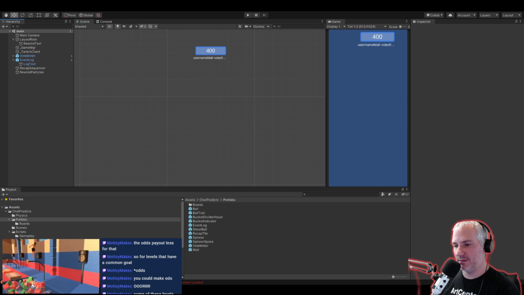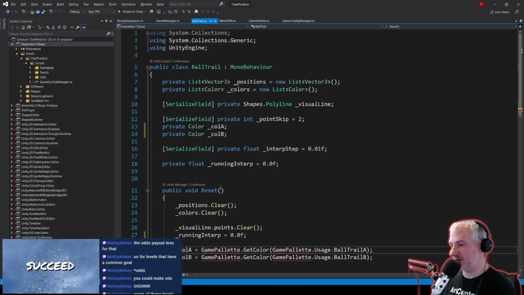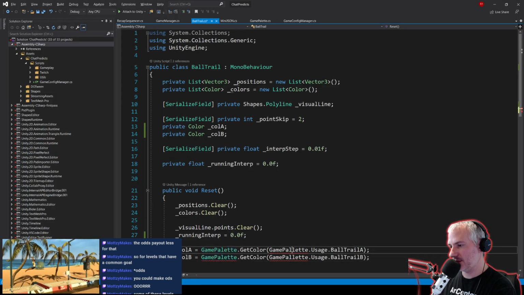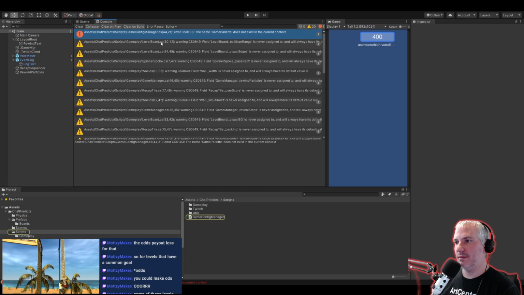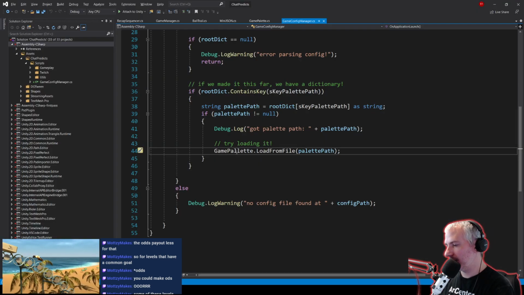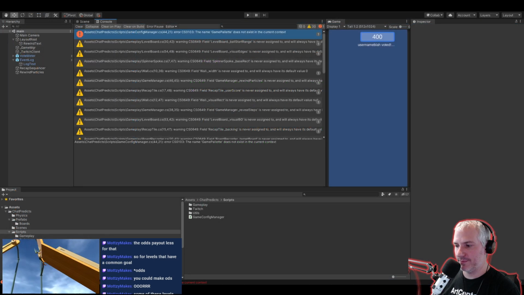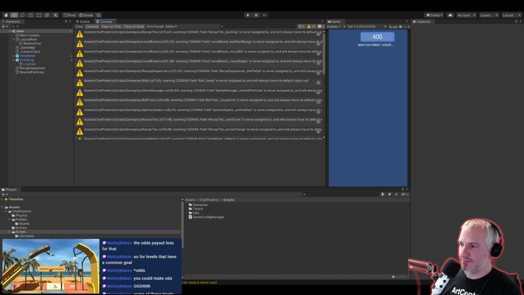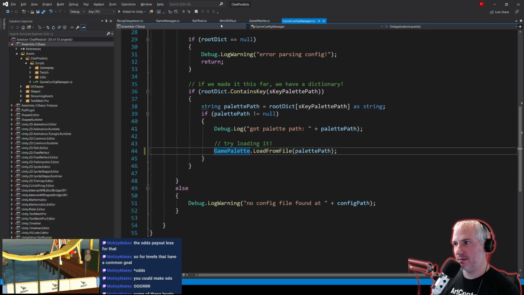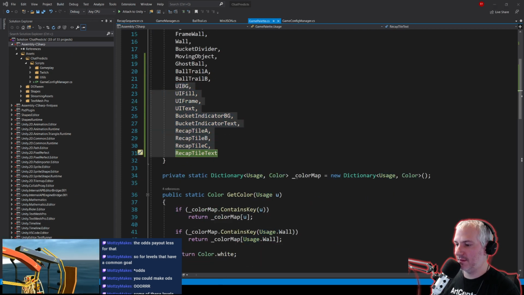Okay, so now we got a few spots here where we don't have the right class name anymore. There we go. And here, where we actually load it. Okay, now we can go look at our palette. We added some more stuff to it, didn't we? We added all of these. Suddenly it's a lot of colors that you can set.